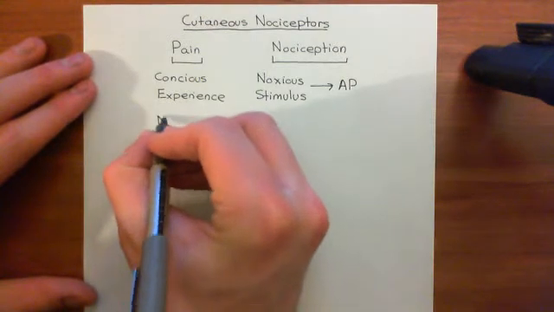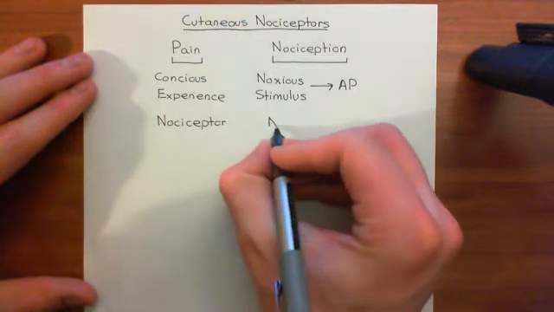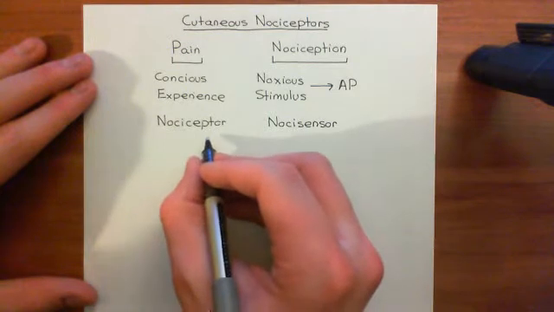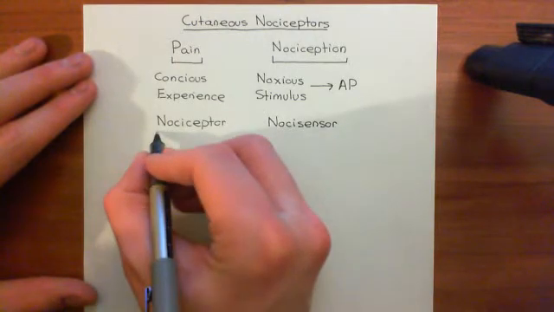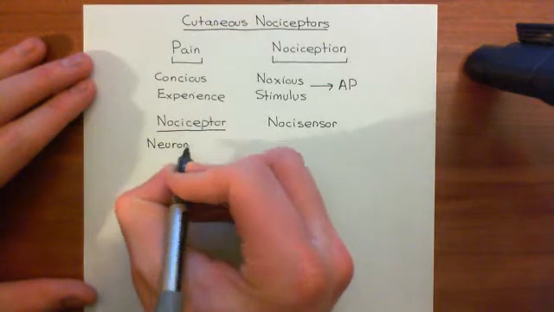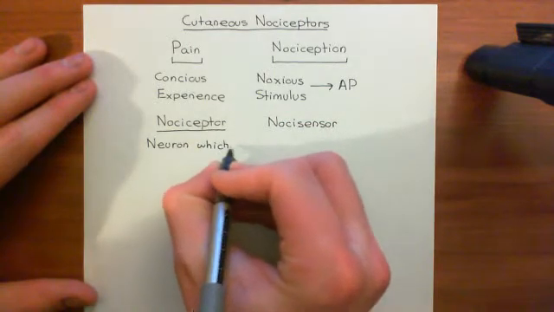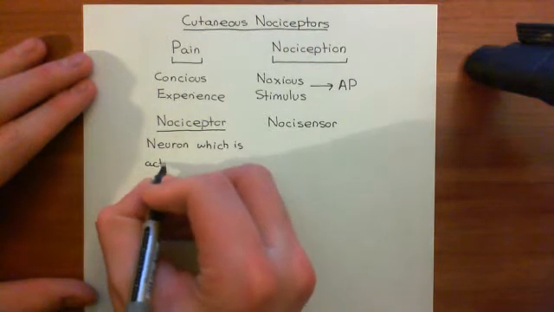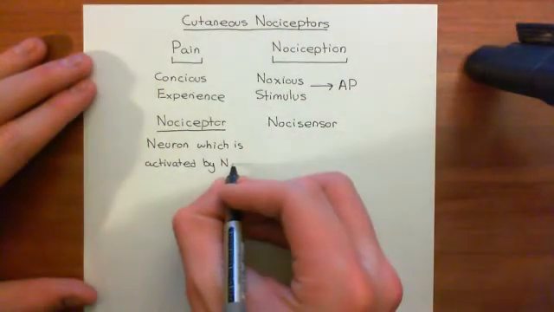The next definitions I want to give are the difference between a nociceptor and a nocicensor, because this is going to save a whole lot of pain later. Basically, a nociceptor does not refer to a receptor — it does not refer to a receptor that can detect a noxious stimulus. It doesn't refer to a protein. Instead, it refers to the entire neuron — a neuron which is involved in reacting to noxious stimuli. Generally, they're activated by more than one type of noxious stimulus, and therefore are going to be involved in nociception.